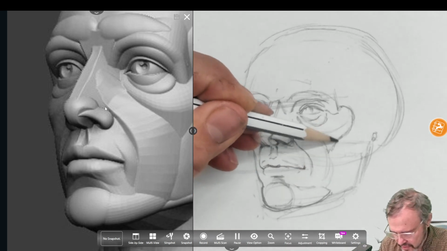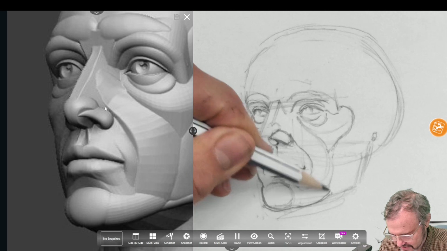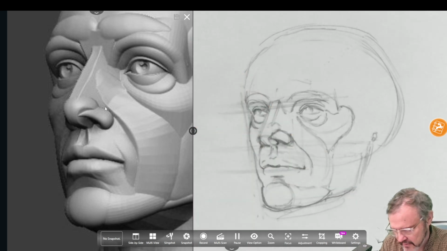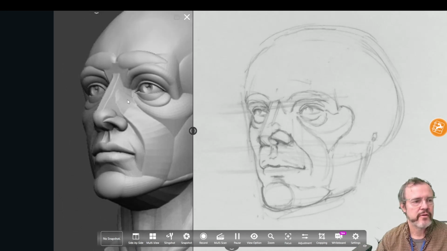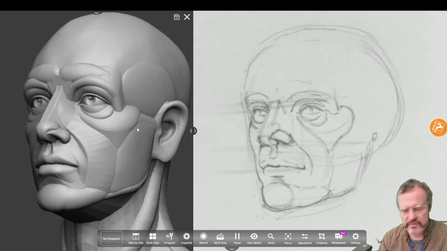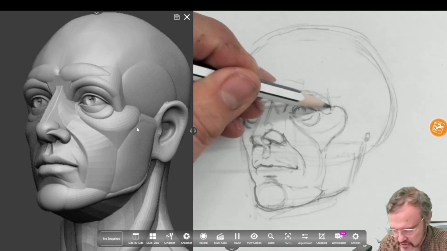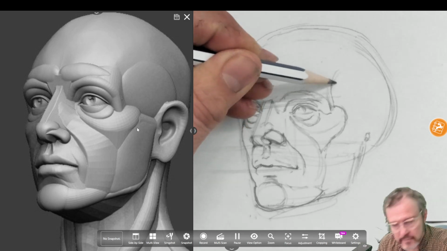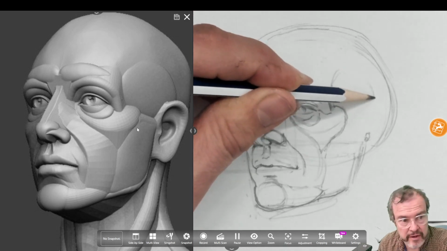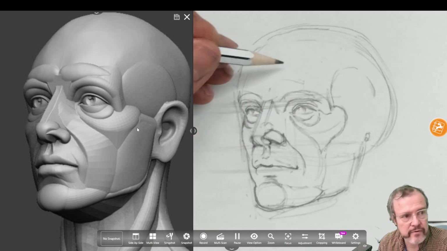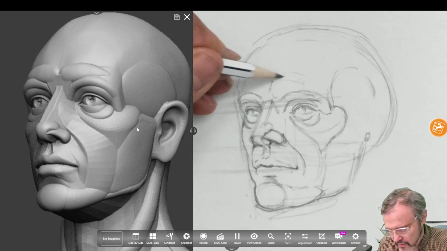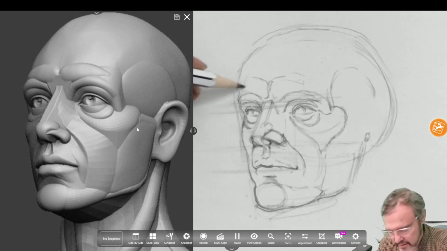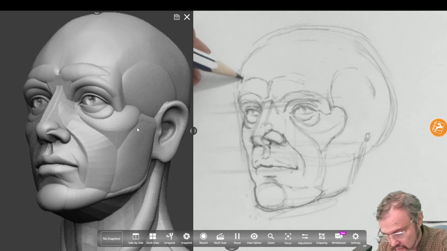Even if you and I don't understand what each one of these lines represent, drawing something like this does get us more into the habit of seeking plane changes as we're drawing and trying to understand the form in terms of plane changes. So it's a useful exercise. There are a lot of portrait artists who could probably name every one of these planes and have them all kind of memorized. I have a kind of intuitive familiarity with them, but not an analytical understanding, so apologize for that.